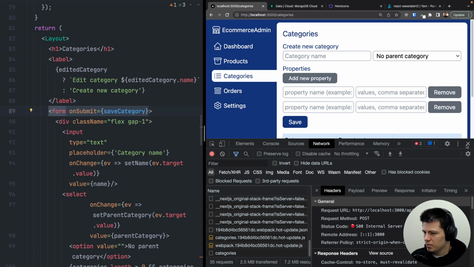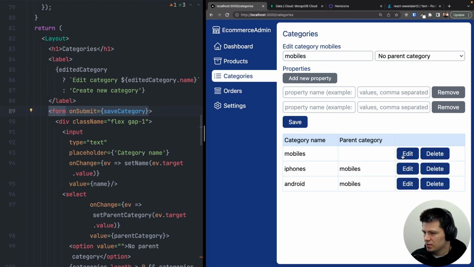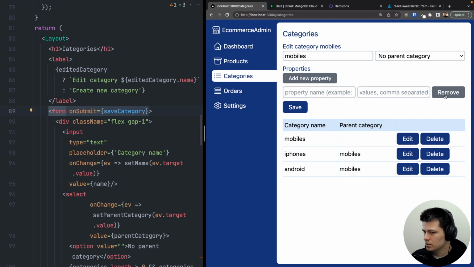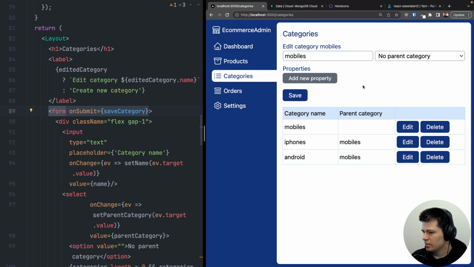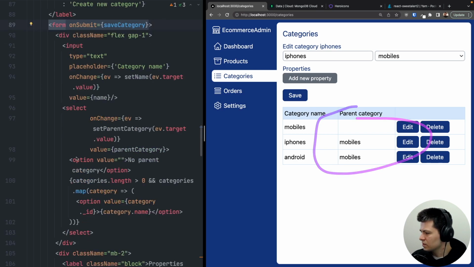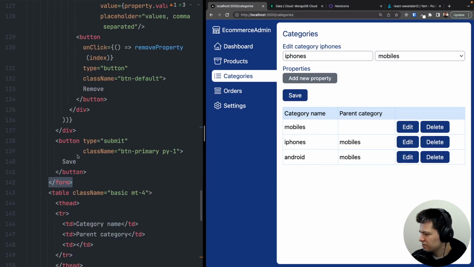Right, but when we click, for example, edit on this one, it should reload those properties as well. And maybe if we are editing a category, for example, Android or something, I will hide this table. So let's see, where do we have this table?